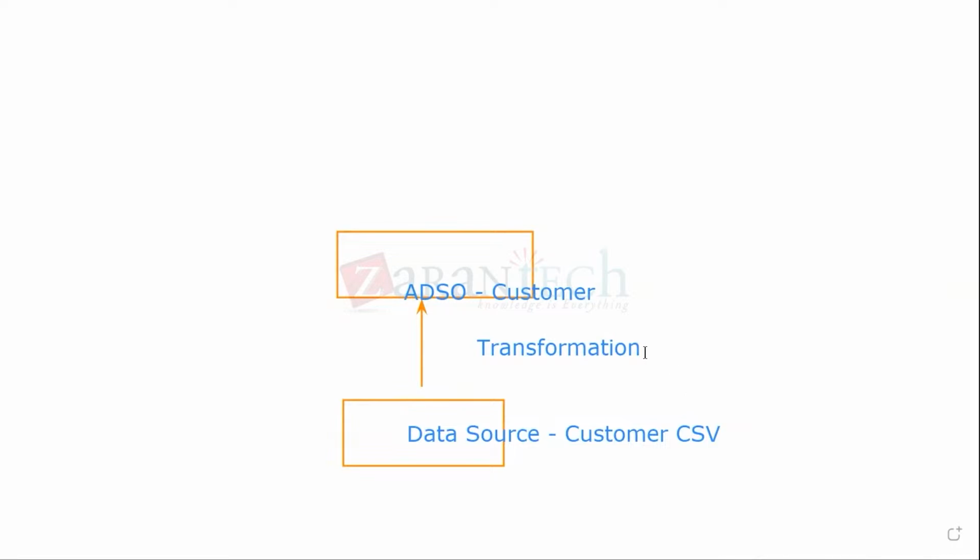And along with the transformation, you have to load the data. So the data loading is nothing but your DTP, data transfer process. DTP stands for data transfer process. So this is used to load the data. Here it is used to map the data. DTP is used for loading the data. Okay.